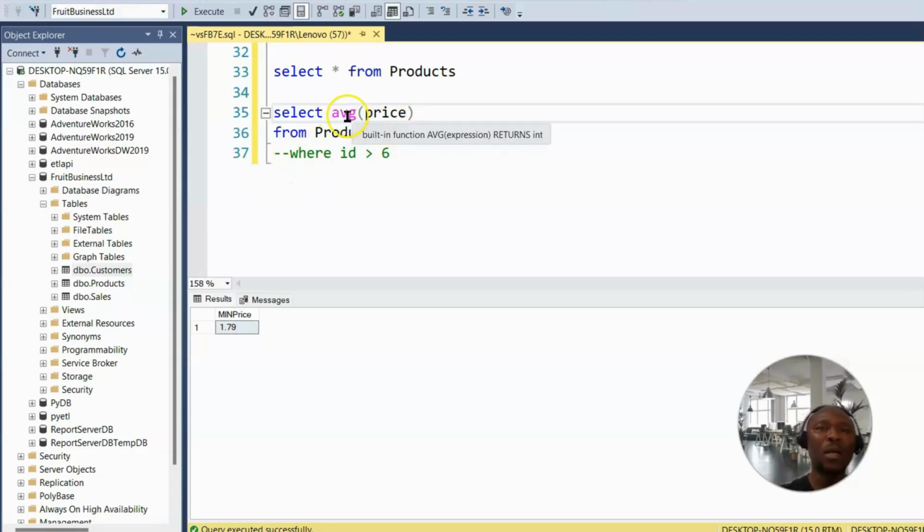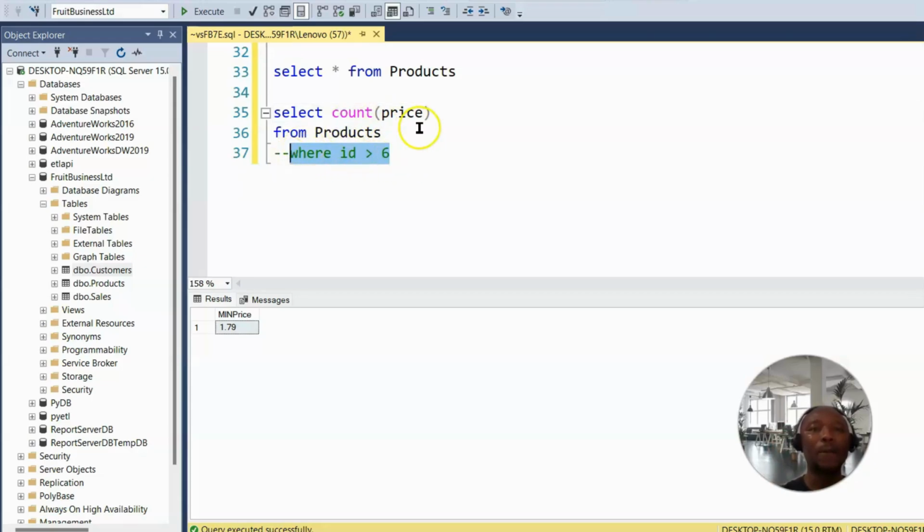Then let's look at count. We count the number of rows, whether price has values or the value is actually null. So it will also count null values. It will count all the rows in that particular table if there is no condition applied here. If I run this, let's see what we got.